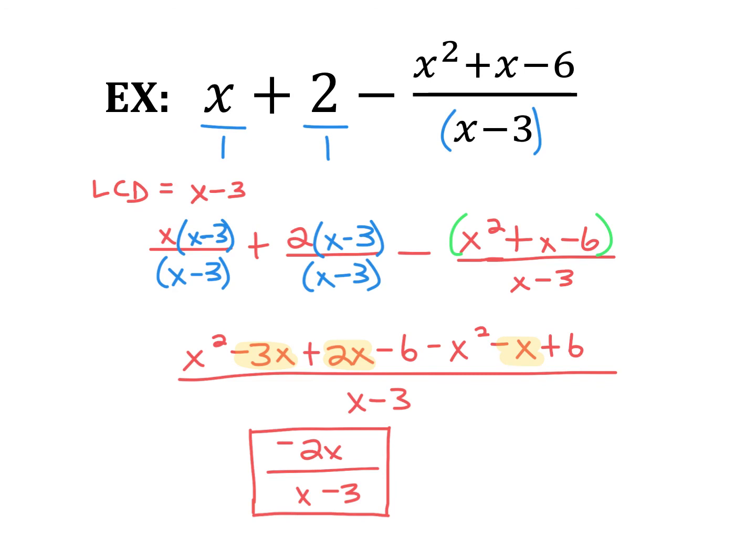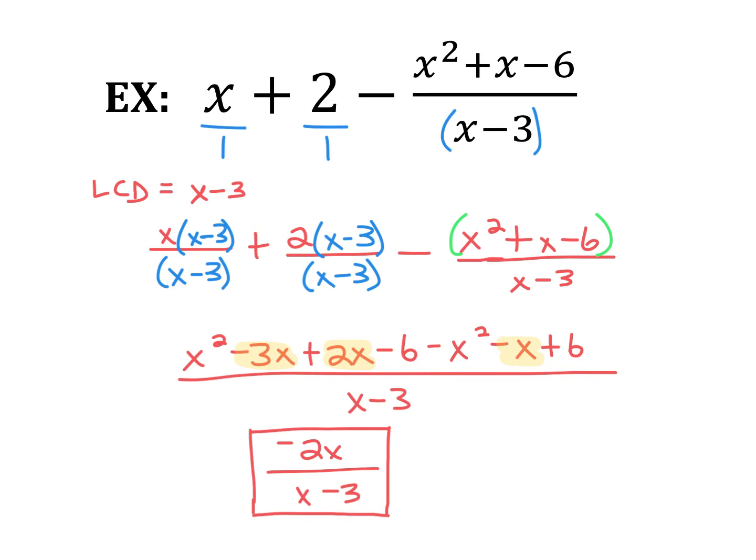Before we end this lesson, I want to make some overall comments. At the beginning of the lesson, I talked through the overall process of adding and subtracting fractions. The reason I did that is because, at a high level, the steps that you go through for adding and subtracting fractions, same as what you did back in elementary school, are the same as the overall process that we go through for adding and subtracting rational expressions. Now, you may have to force yourself to think through the steps of that process a little bit more when you're adding and subtracting rational expressions than you did with good old fractions back in elementary school. But again, the overall process is the same.